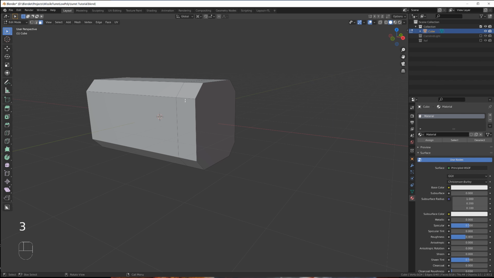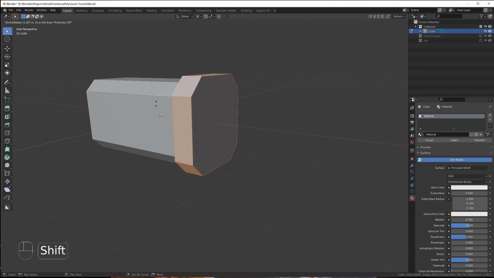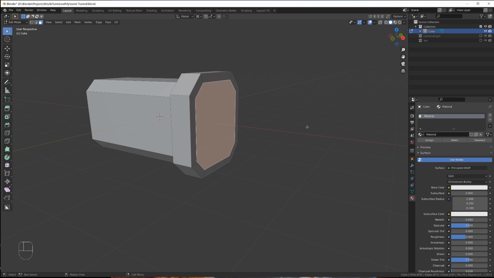Then 3, for face mode, and I alt click and select this edge, so I get this one here. And then I'm going to hit Alt E to bring up the extrude menu, and here we have extrude faces along normals. Control Alt L, that's a custom shortcut that I'm using. So just this, I'm holding down shift again to fine tune it. Okay. Then I select this face and I hit E and I drag this in a little bit. So this is going to be our front.